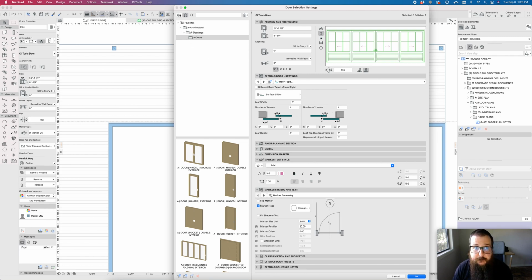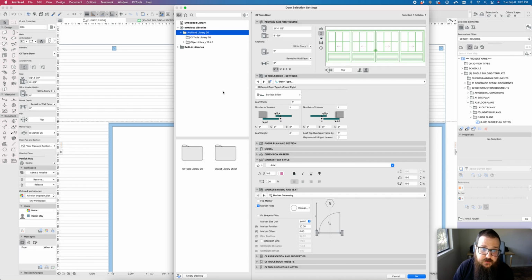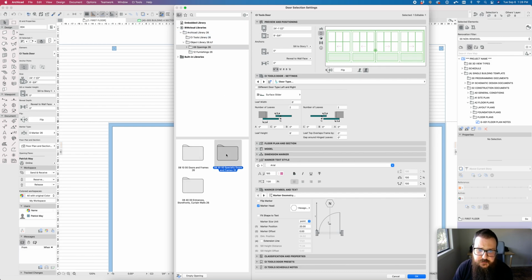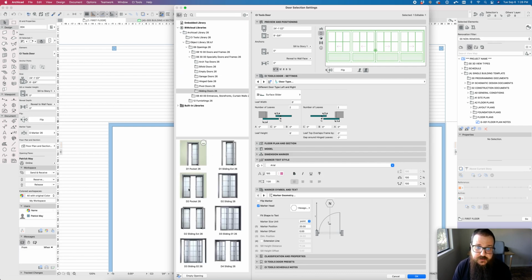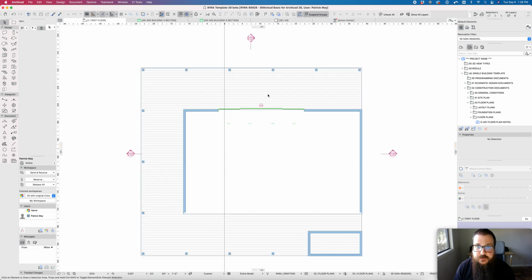But again, going back to the ArchiCAD library and looking at the object library, especially with regard to sliding doors, this is what we have. This is it if we use the ArchiCAD doors. So we do want to stick with the CAD image doors for now. They are sort of the best tool for creating these complex pocketing and sliding doors that allow us to have unique flexibility and versatility, right versus left, and number of panels. So that's all for the door and the window tool for now.